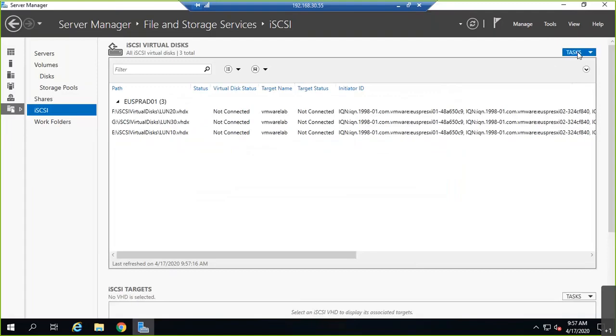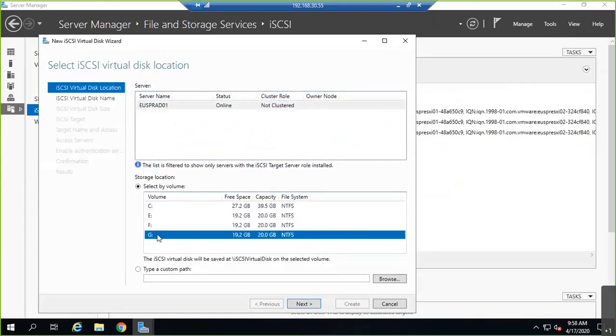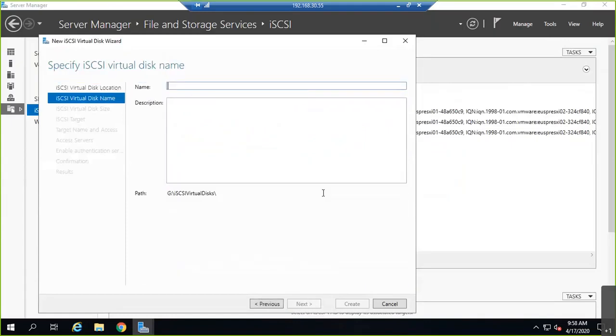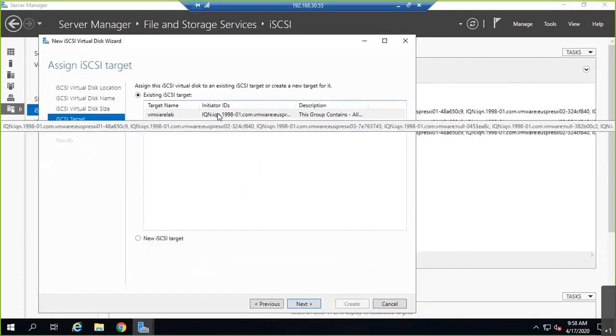What I will do, I will go to new ESXi disk. Can I use one of the drives? It's okay, I can use it, right? Because they are not used in the backend. LUN 41 for SQL Server. Understood? 5 GB for example, or 2 GB. Let's treat it as 2 TB. Or let's take 5 GB, treat it as 2 TB. And to whom will I assign? The same cluster where I have created.